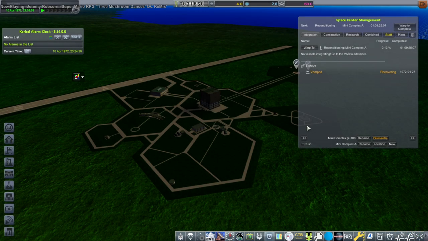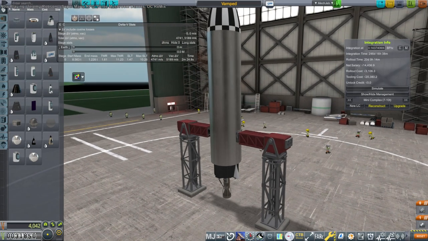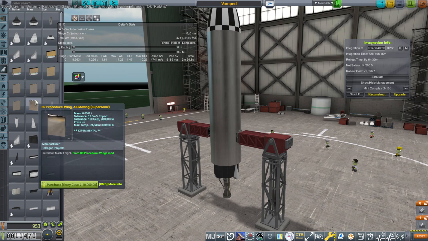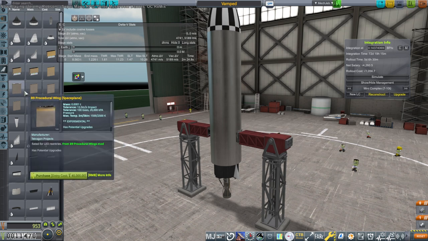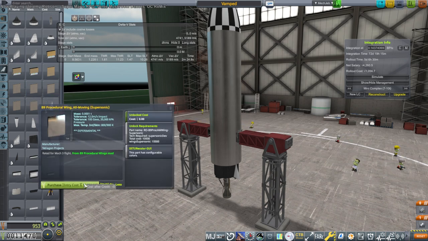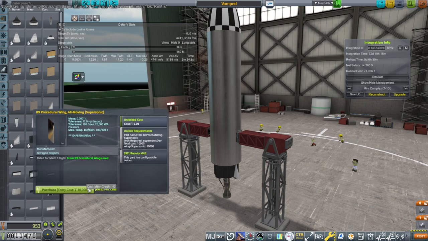Oh, I probably shouldn't have recovered vessel because it's gotta take forever. You know what? We've got money. Let's tool these things. I'm feeling guilty. Now we need 10,000 to unlock these parts. All moving supersonic sounds like, you know, we should just get space. Well, that's 40,000. Okay, supersonic it is.